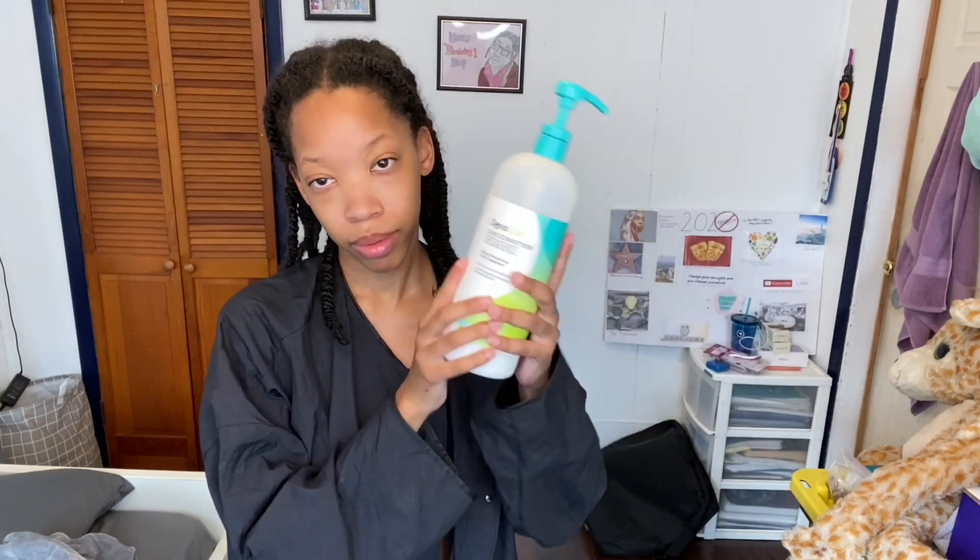Next: conditioner. After you wash your hair, your hair can be hard as a rock because it's been clarified with that shampoo — especially if you used a clarifying shampoo. Get a conditioner that has some slip, so when you go back in with your wide tooth comb you can detangle your hair thoroughly and nicely.